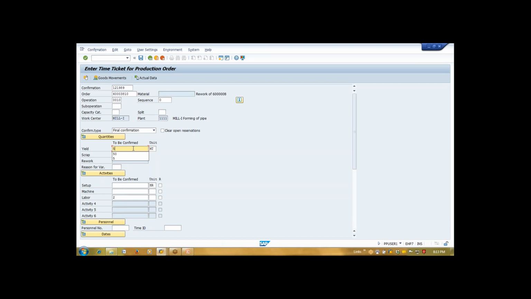Then operations 20 and 10 will also be partially confirmed. After that, for the next one, can I confirm completely? Whenever we do confirmation, there is an option: partial confirmation or final confirmation. So you can use this option.